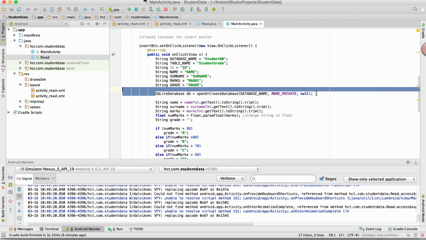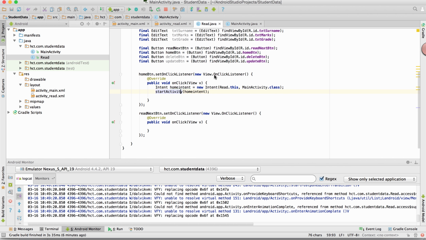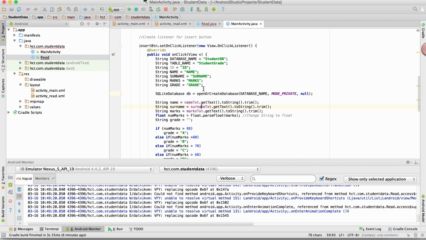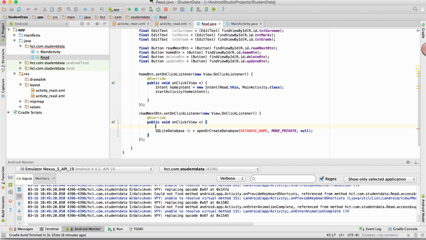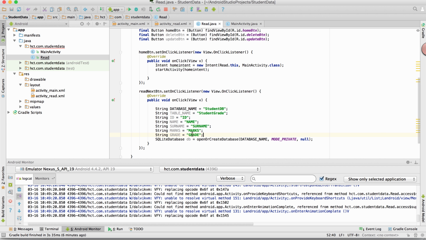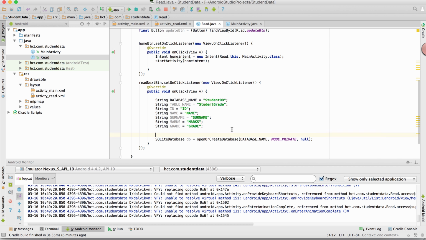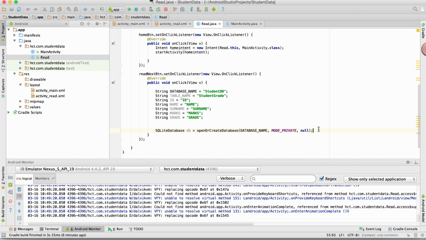Yeah, SQLiteDatabase openOrCreateDatabase. So I copy and paste this here, which is connect to the database. Now this database name I can copy and paste this also.